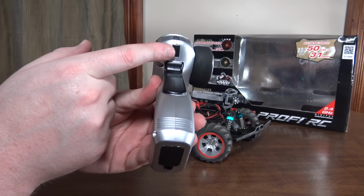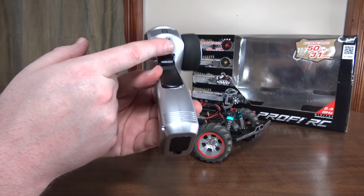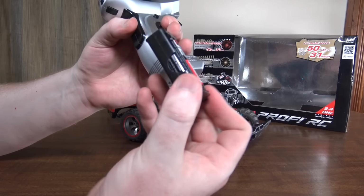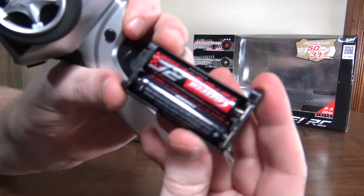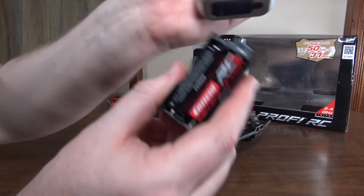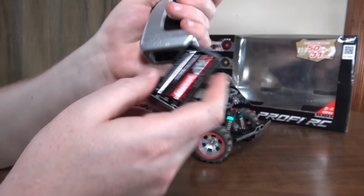So I thought I would share that with you guys, that there's a button here that you press, and then the battery little holder thing comes out, and it takes two AA batteries, and it does come with the batteries as well. As you can see, they're Carrera branded.